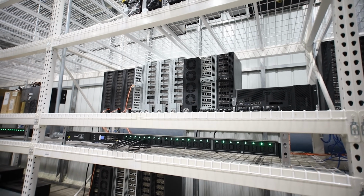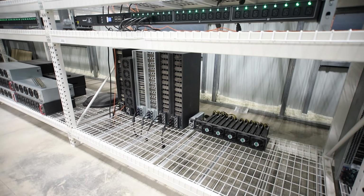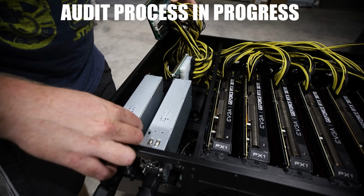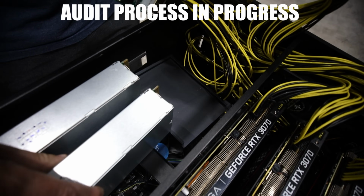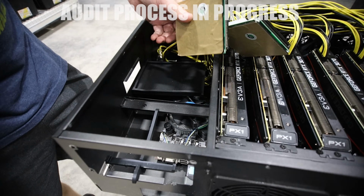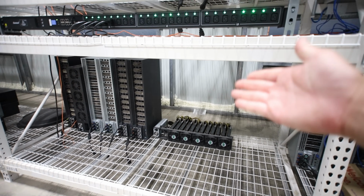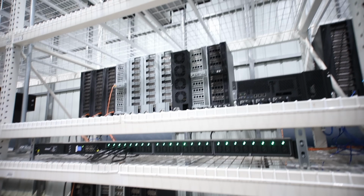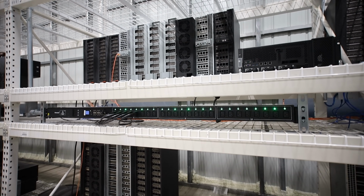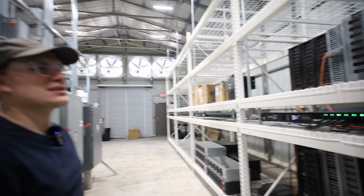The cool thing about metered mining is we accept all different kinds of equipment. So whether you've got some type of open air rigs, there is an audit process to go through with the open air rigs. Not everything, but to some degree. We ideally prefer server cases, primarily because of the space saving on them, as well as the airflow that comes through them. Open air cases would be harder to stack. Exactly. It would take up a lot more real estate, but we won't necessarily turn them away to start, but may need to reorganize them into some extra server cases we have. So the primary message is, we accept all different kinds of equipment.